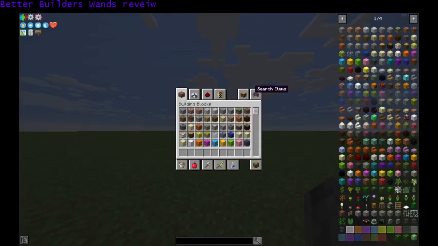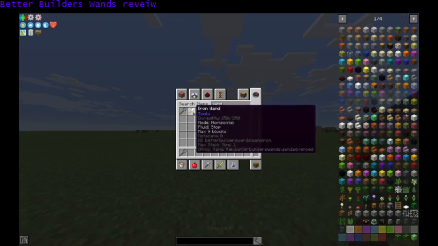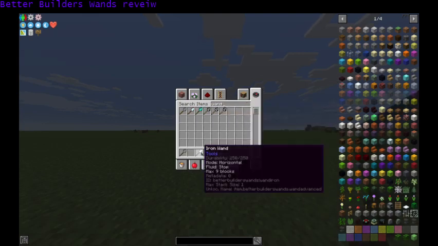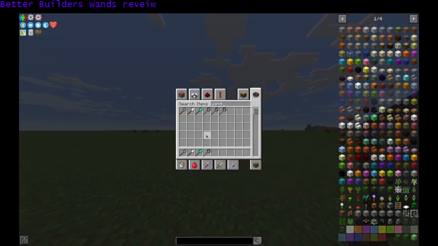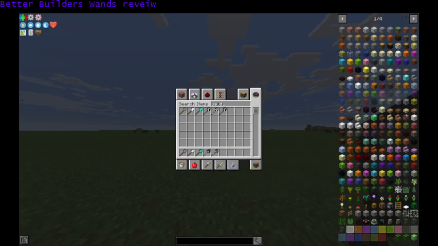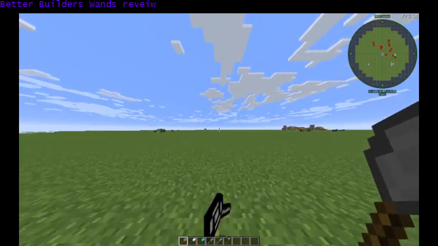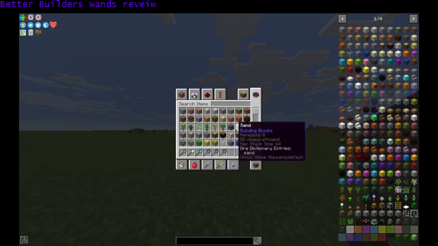So in this video, we're going to be going over a mod called Better Builder's Wands, which adds these wands. The stone wand, the iron wand, the diamond wand, the unbreakable wand with 496 max blocks, the unbreakable wand with 8192 max blocks, and then the unbreakable one with 16,384 max blocks.